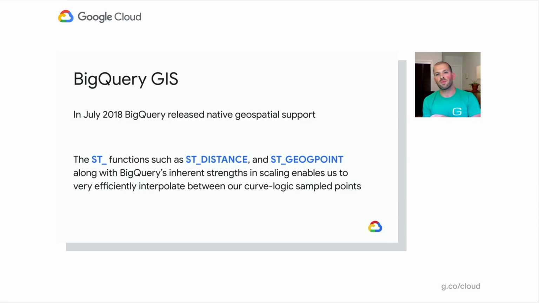This allowed us to move away from relying on JavaScript UDFs. Those were really powerful at the time when we were using them, but they don't scale out as well on the back end as native BigQuery functions. So when we started switching all of that over to BQ-GIS functions, we were able to really balloon the scope that we were looking at for this type of thing. Before we were running it on a region to region basis, and now we run this every single day for the entire world. We're constantly leveraging BQ-GIS functions and weaving them into everything that we do.